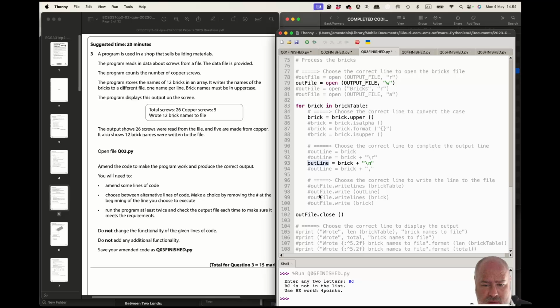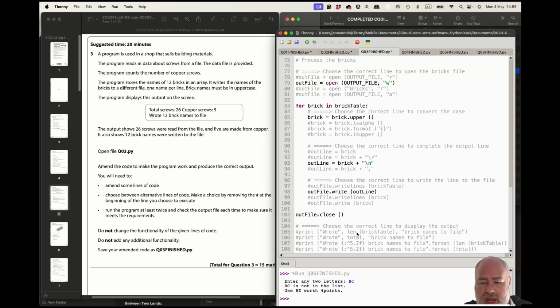And we want to then write our outline, which is our string, outfile.write, and then the string, which is the brick in the brick table with a new line character.